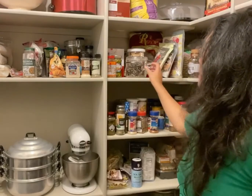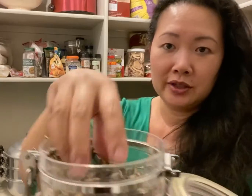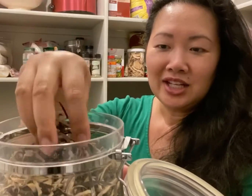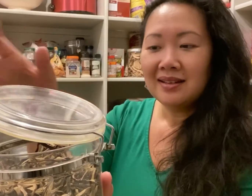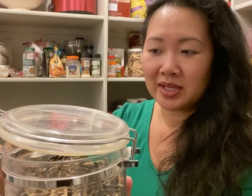What I like to purchase, and if you can find it — most if not all of your Asian grocery stores will carry this, but I'm not sure Whole Foods or a specialty grocery store will carry this, so you might want to double check. I get something that's already cut up if you can find it. As you can see, it's already cut up, so that way when you soak it and drain the excess water, you can just easily chop it up and put it in the egg roll mixture, which acts as an absorbent to absorb the excess mixture juices — because you definitely don't want soggy egg rolls, you want them to be crispy.